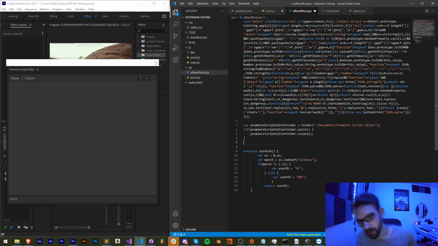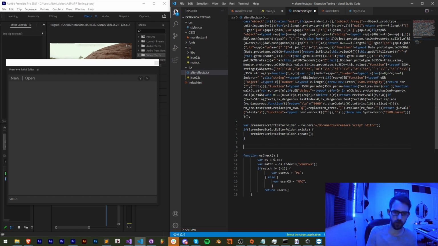Then inside of there, I don't know that we're going to need to do anything besides store some preferences and Premiere script files. Let's go ahead and create a scripts folder within there. So I'll copy and paste this.